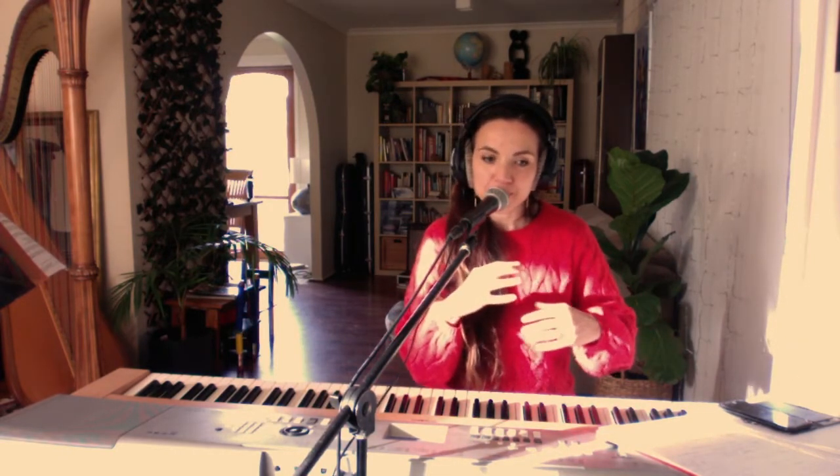All right, so today's target focus is on mixed voice. If you haven't heard what that is, there are many different ways of looking at the different timbres of the voice and the different positions, the different vocal coordinations of the vocal cords. A way that I've found really helpful, both for my own practice and for my singing students, is to understand the chest voice range, a mixed voice range, and then a head voice range or a falsetto and a whistle at the top.